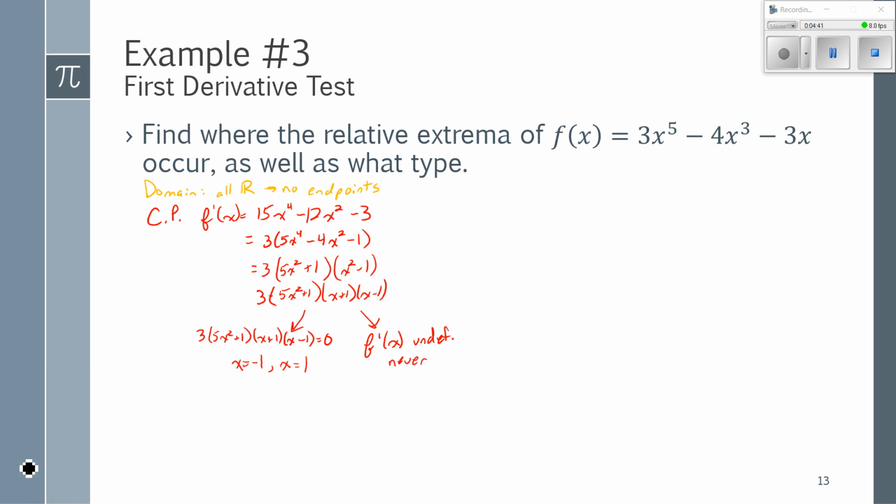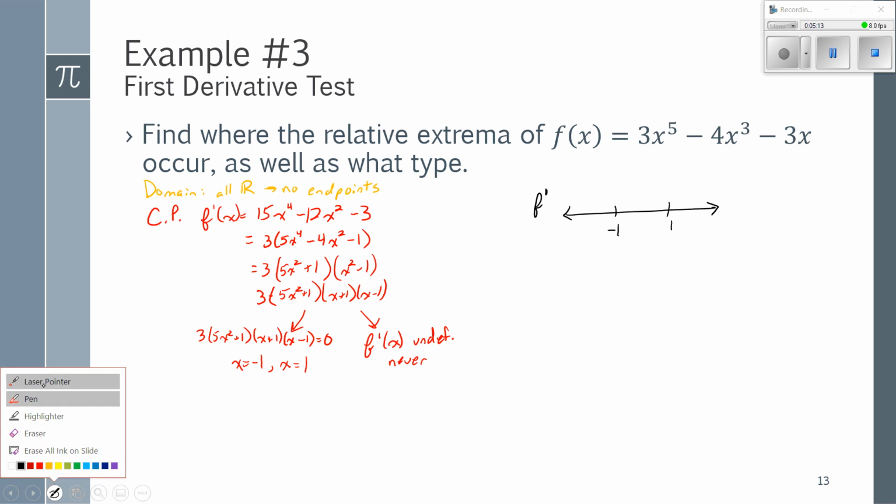So I'm going to draw a number line that references my domain. There are no endpoints, so that's why it's going on in each direction forever. I put my critical points on there. As I said, there were no endpoints. And then this is a sign chart for the first derivative, meaning I'm going to use this to decide over what intervals my first derivative is positive and over what intervals my first derivative is negative. To do this, I just pick a value in a region.